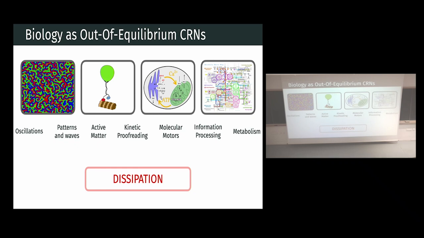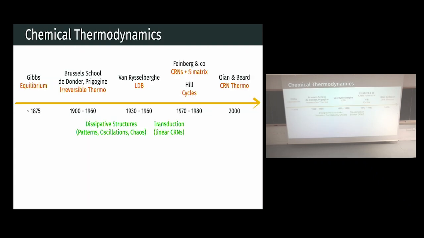Well, to answer those kinds of questions, you need to build a theory which is able to quantify the energetics, so a thermodynamic theory. And of course, a lot of people work on that, and the history of chemical thermodynamics is as old as thermodynamics itself. It started in the 19th century, with the first results about chemical thermodynamics, the notion of chemical equilibrium, and when a reaction is spontaneous or not.